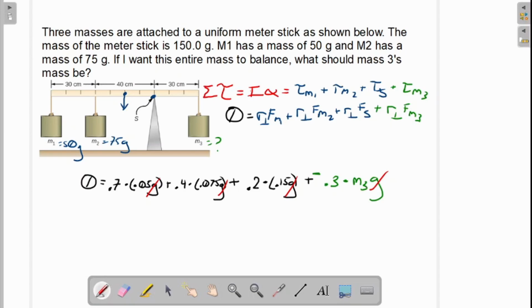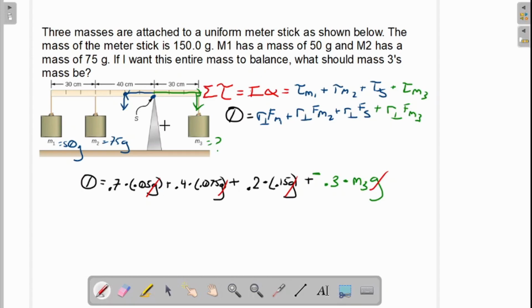This is because in each of these cases, if I look at my right-hand rule, I get my thumb pointing out of the screen or out of the page. I get a positive torque. Each of these forces here on the left are going to cause this to rotate in the positive direction, counterclockwise direction. Whereas this one's going to cause it to rotate in the clockwise direction. Again, using my right-hand rule, I get my thumb pointing into the screen or the negative direction.